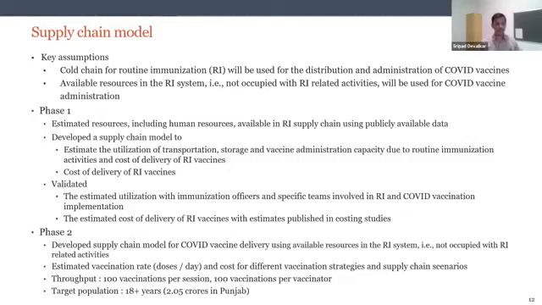The assumption that we made was that 100 COVID vaccinations can be done per session, and each session requires one vaccinator. And as I said, in terms of the population that needs to be covered, this is all adults in Punjab. So that population is about 2 crores, and the target that we have is 75% coverage, right?